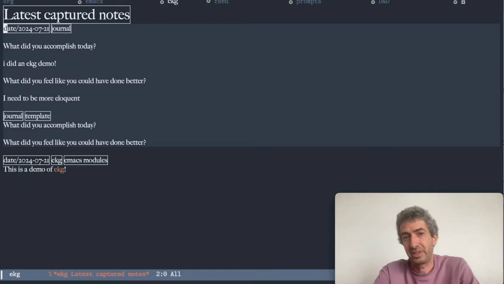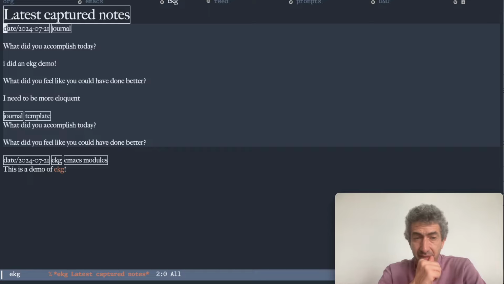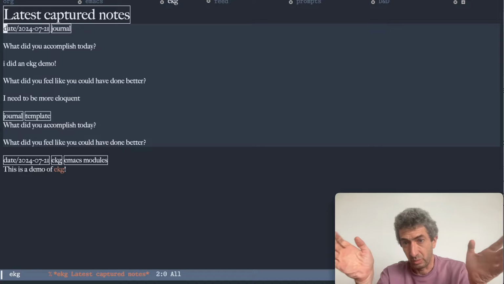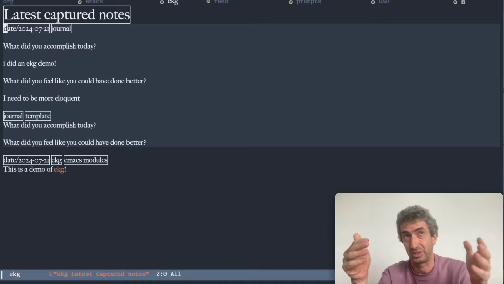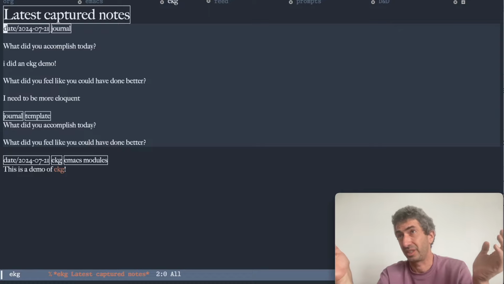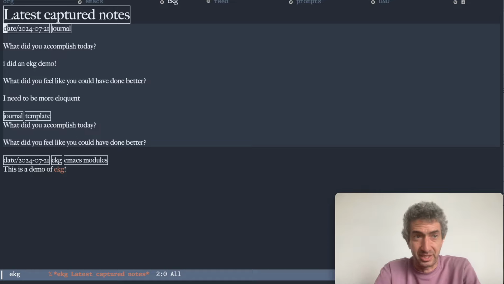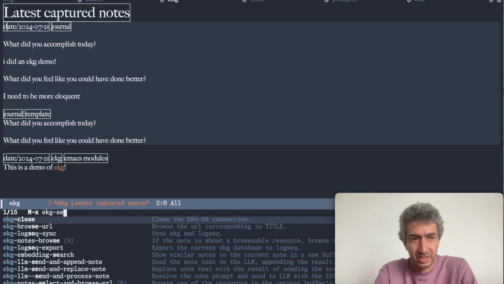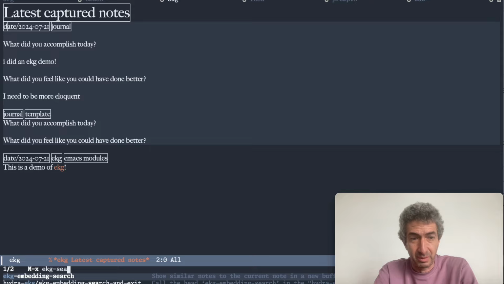But still, what we have is a way to use embeddings, and you can get embeddings from OpenAI, from most of these providers, including free providers, including local providers like Ollama and things like that. These embeddings basically take your note and encode it as a sort of semantic vector. So you can do lots of interesting things with this. You basically need to set it up and have it encode all your notes. But once you've done that, I've already set this up, so my notes should be encoded. And I only have 3 things, so it's not going to be incredible. But we could do EKG query, EKG search, EKG embedding search. Yes, that's how you do it.